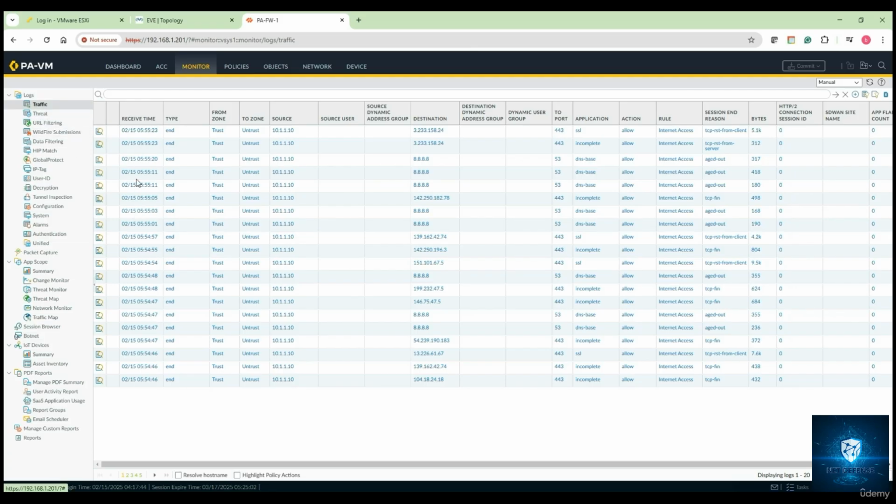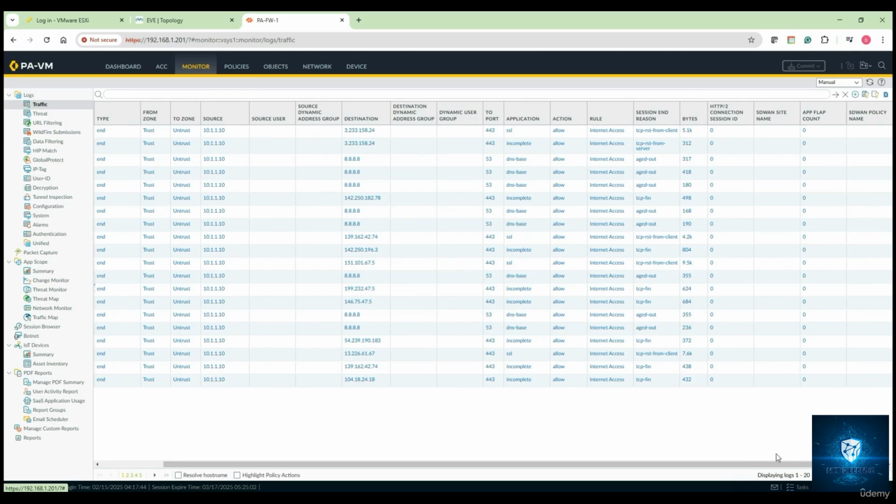In the traffic log you can see the timestamps, the zones the traffic originated from and was destined for, the source IP, the destination IP, the ports, the destination port, the application the traffic was hitting, whether the rule was allowed or denied, which rule it followed, session and reason, how many bytes the traffic has been taking, and so on and so forth, right? So you have got multiple things.